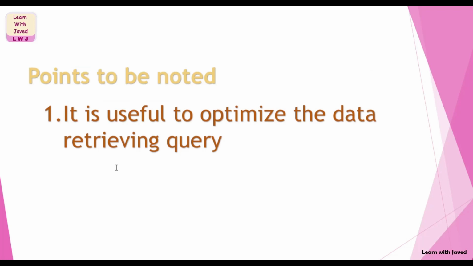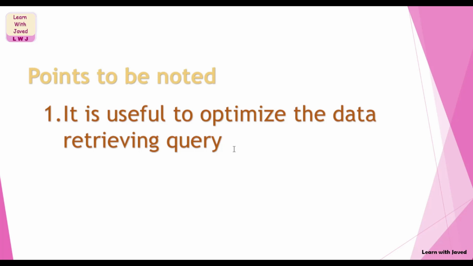So I am in my PPT now, and you can see that I have written a few points. The first point is, it is useful to optimize the data retrieving query. As we saw in our example, we were applying some steps, like we were filtering country column and we were filtering discount band, but we covered those transformation steps at the time of retrieving data from the data source. So what it does, it actually optimizes our query. Okay, and this is what we did, we actually removed the additional rows also.